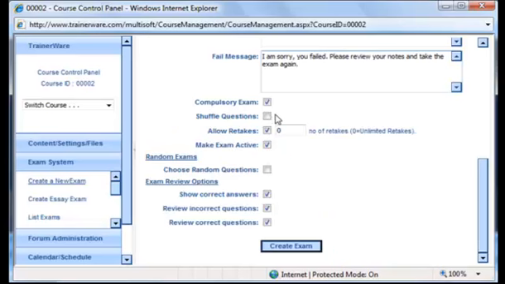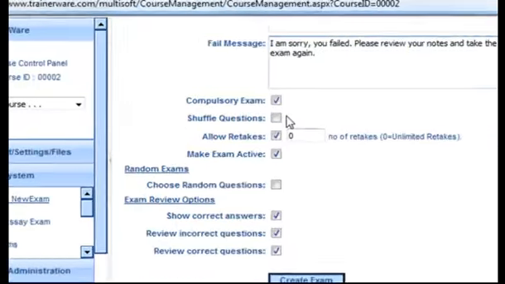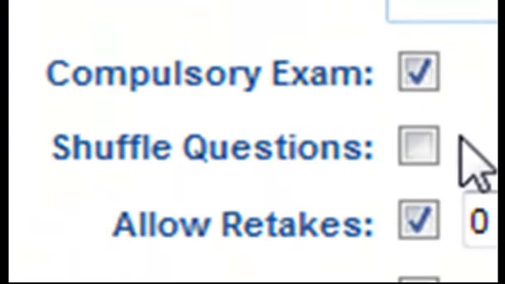When you select the questions for your exam later on, you will choose from and build a static list. You may prefer to make the exam more interesting and challenging, especially if you allow retakes, by shuffling the order in which the questions are displayed. Each time the student takes the exam, the questions are displayed in a different order, making it harder to memorize the answers for an easy pass.